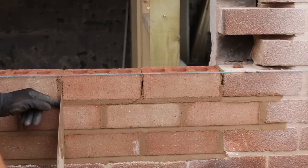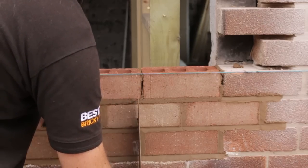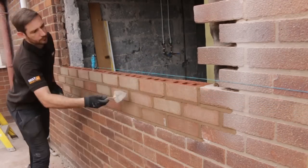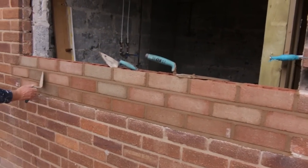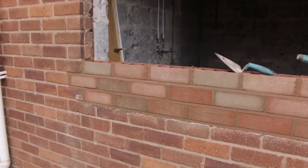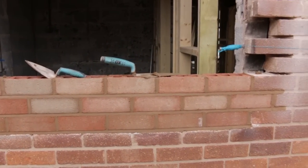In line with that. Looks out well, isn't it? And then there. Must be bigger, that brick. Yeah, that's looking a pretty fair match, to be fair, isn't it? Very good match, considering. Yeah. Made up with that. It's about 60 odd years old, this bungalow.